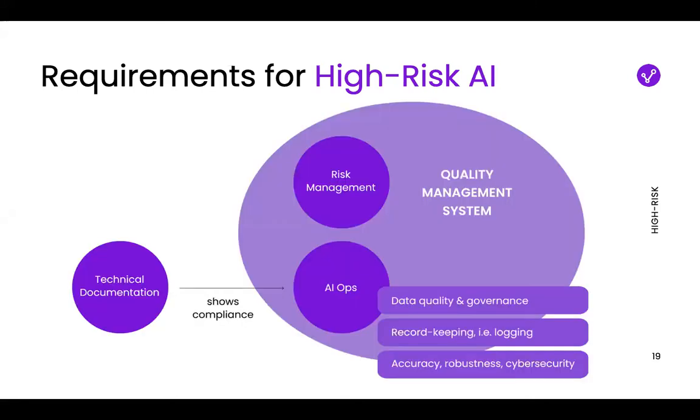This slide is basically a graphical representation of the requirements we saw on the previous two slides. It centers around the bubble that says AI Ops, which stands for the operations and the processes that are used to develop and maintain the high-risk AI system under consideration. And this embedding quality management system bubble denotes the quality management system that governs the ongoing quality and compliance with the AI operations, so that the AI operations can provide the required levels of data quality and so on.